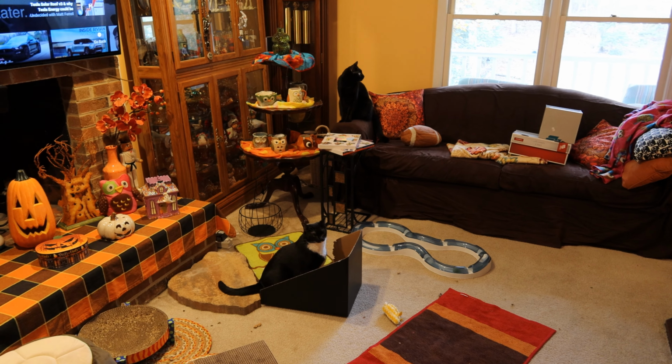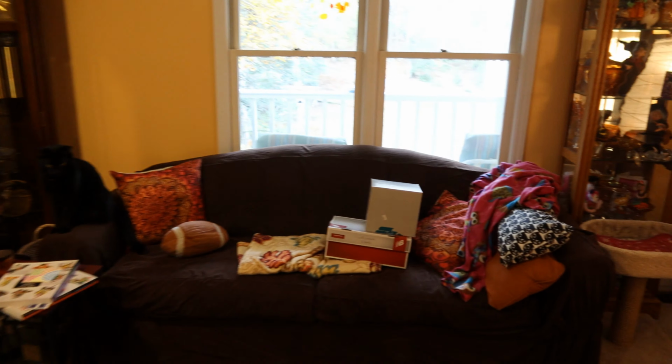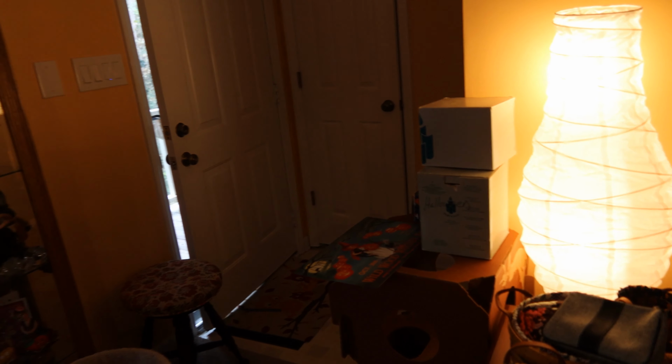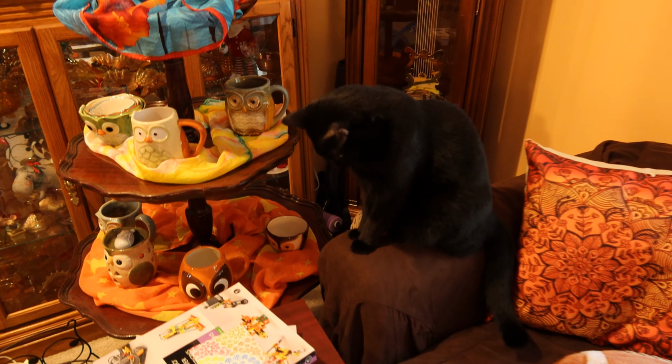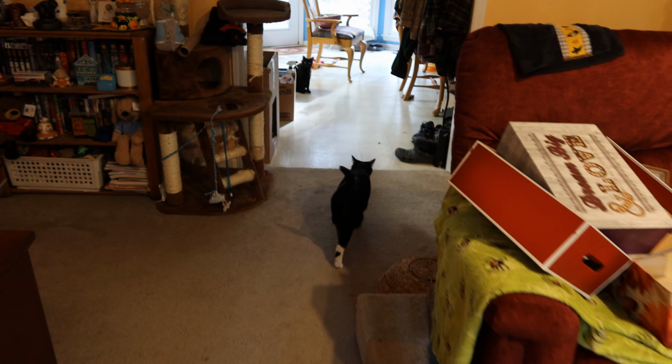I have lots of help as I pack up Halloween. I am grabbing a few boxes at a time, filling them up, taking them up, bringing down a few more empty boxes, trying not to get totally worn out and still get the job done. Hey, Midnight. Hey, buddy. Yep, lots of help.